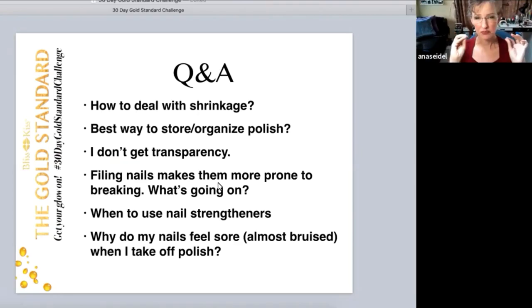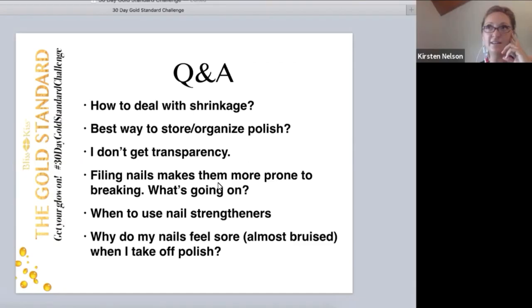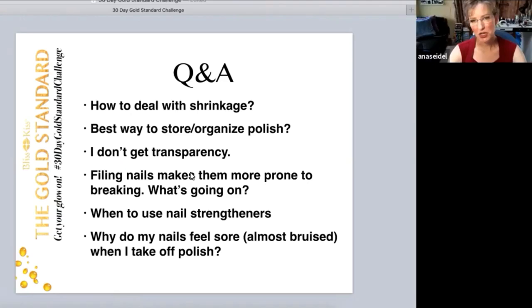The way I store them is I organize by brand, then by the product number — the last three digits on the product number. I put a little sticker on top, and I also have swatch sticks with that same number so I can see the color, go to my drawer, and find it very easily. That seems to be pretty popular among nail bloggers — the Ikea Alex drawers.